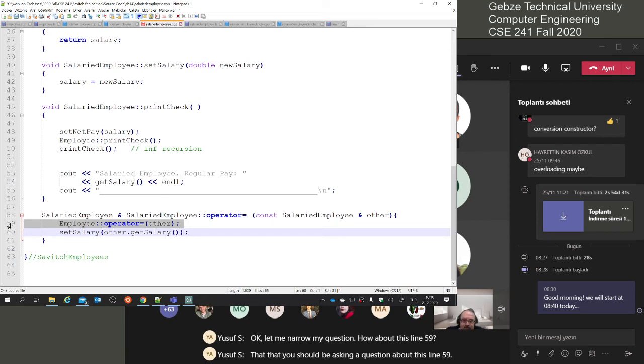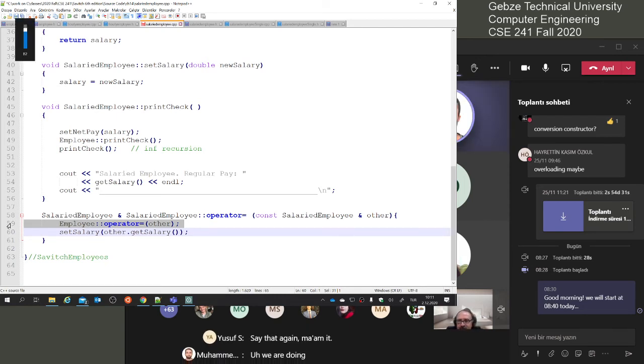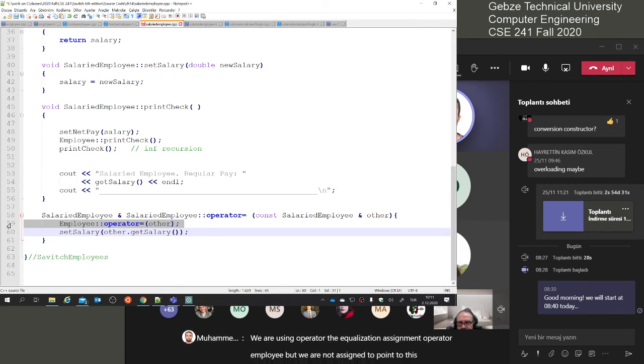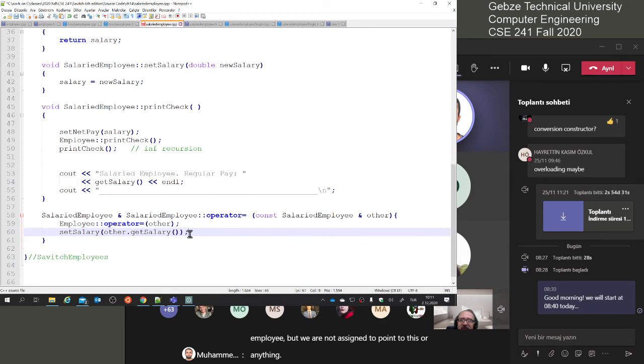I guess, sir, we are not assigned anything. Say that again, Mohammed. We are doing something, but we are not assigning to salaried employee. We are using the operator equal assignment operator, but we are not returning a pointer this or anything. Oh, yeah, you mean that we did not return anything.